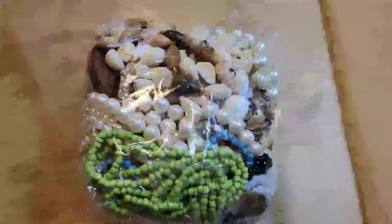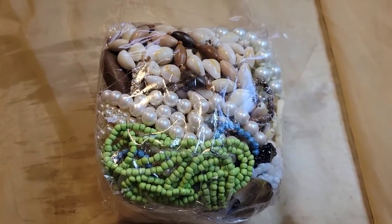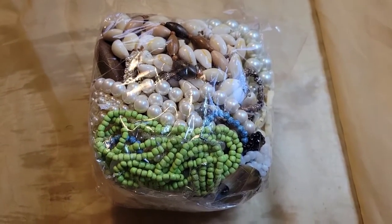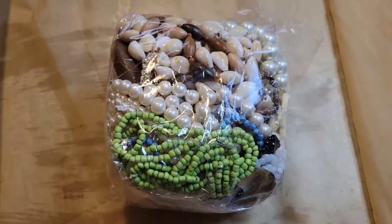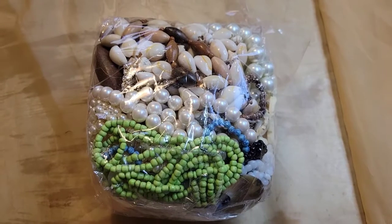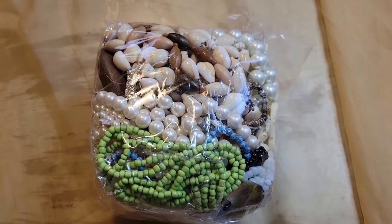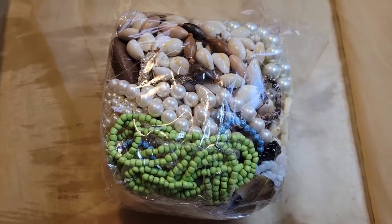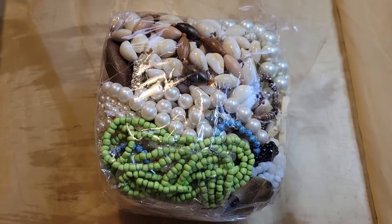Hello friends, hello fellow vintage lovers! I'm doing something different today — I decided to do an unboxing. I got this bag of jewelry at an estate sale a while back and hadn't had time to really go through it, so I decided to turn this into a haul slash sale. As I open the bag, I'm going to give you guys prices on each piece and you can put in the comments if you're interested.